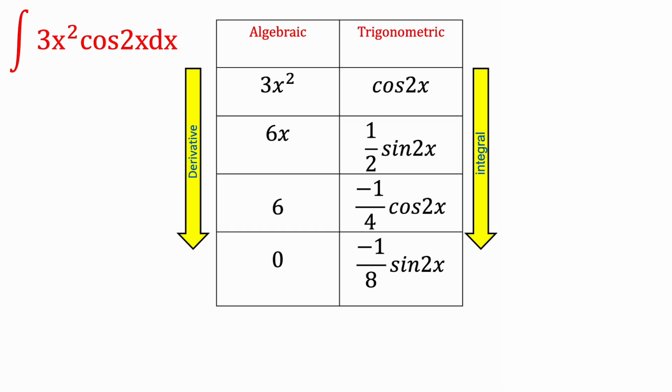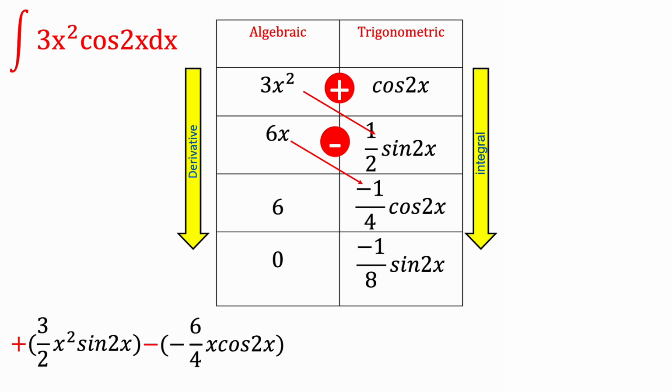So what exactly do I do next? What is the very first algebraic term that you are seeing? I am multiplying positive 3x squared, taking into account the direction of the arrow, by 1/2 sine 2x. Now I multiply the one below with a negative sign, following the arrow's direction. Then with a positive sign for the one below that, and it is gone. We just solved an algebraic trigonometric integral, just like that.